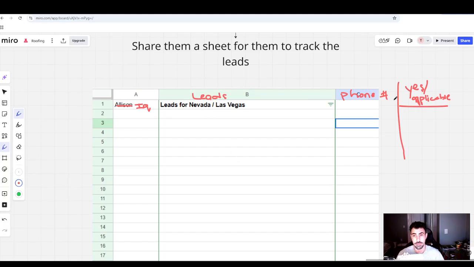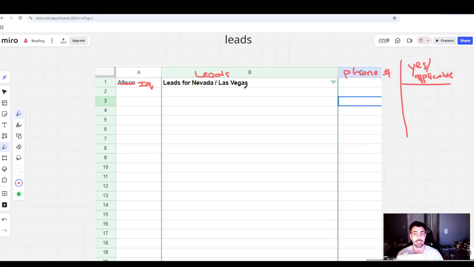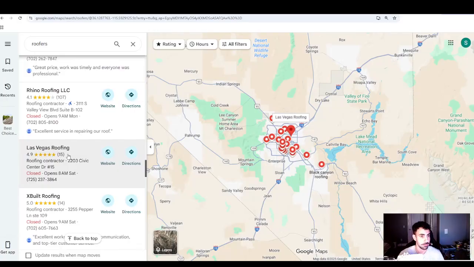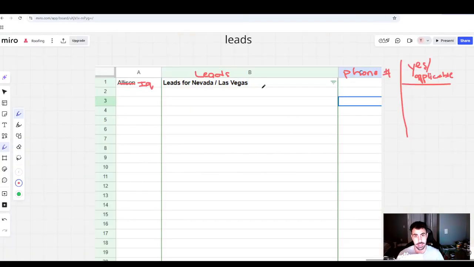So with all of that, you have basically a $5, however many leads they can get with that $5. And at that point, it's your turn to go through all these phone numbers and call them to be like, hey, I know you're a roofer at Las Vegas Roofing, and I wanted to see if I can bring you in more business. How do you feel about XYZ? And then kind of go from there.